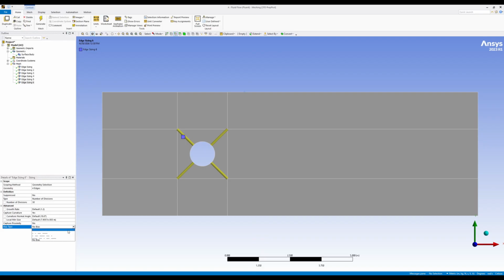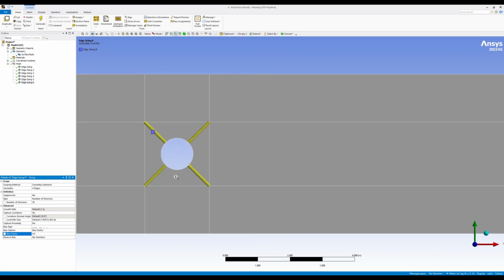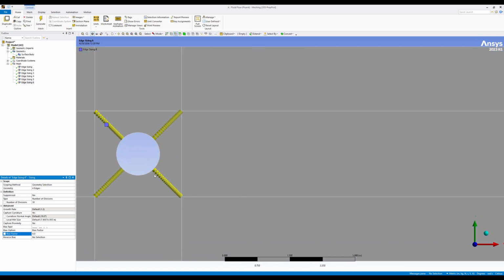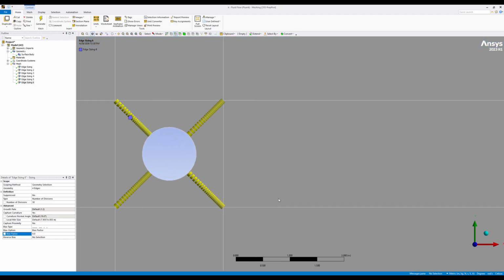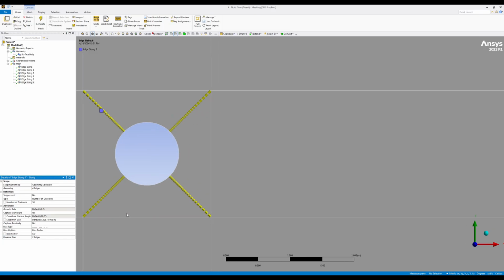Bias, we want a boom boom boom, and a bias factor of 8. So let me see which ones I have to reverse. This one and this one. Apply. Okay, great.